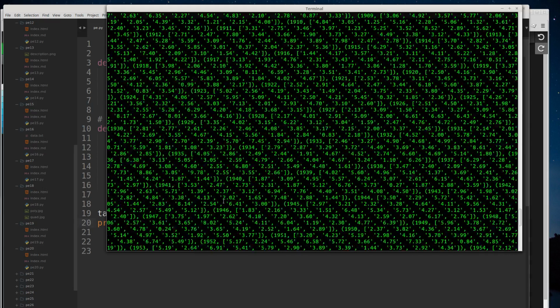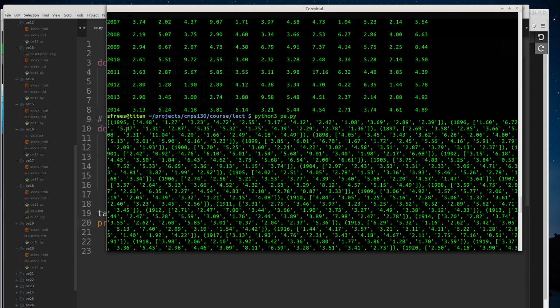Right, so it's pretty hard to see, right? We're sort of losing some context here, or losing some of our ability to easily make sense out of this. But if you look at this table starting, we've got 1895, and then we've got a list of 12 individual values, right? And then we've got our next tuple in 1896 and a list of 12 individual values. That looks pretty good. The only thing I do notice is that these are looking like strings, right? So these are actually string values, and that's not really correct. And if we want to do the averages later on, we probably want them as numbers.